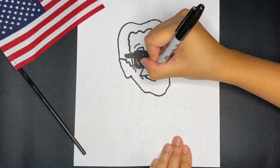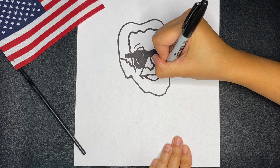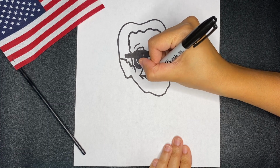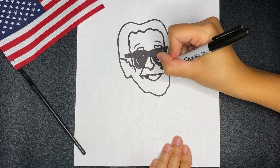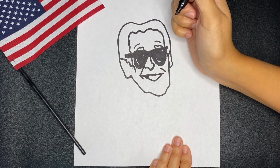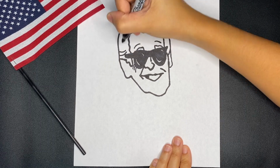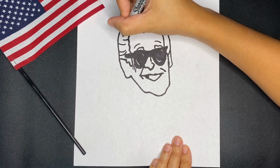Mine's going to be kind of big smile. I'm going to make like a teeth mark and fill this part in like that. This side, another smile line. And for his hair, we're just going to make marks going all the way around his head, kind of wherever you want to, just random.